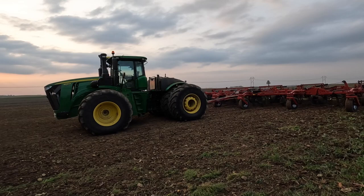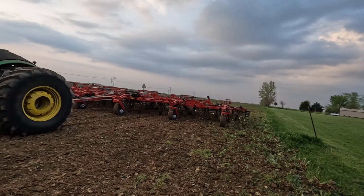John Deere 9620R, what is it? With our field cultivator. Gonna test this thing out this morning here. We worked this field last night, it's 40 acres, and it was pretty heavy with weeds, so we're just gonna work it again just to make sure we got everything cleaned out of here.